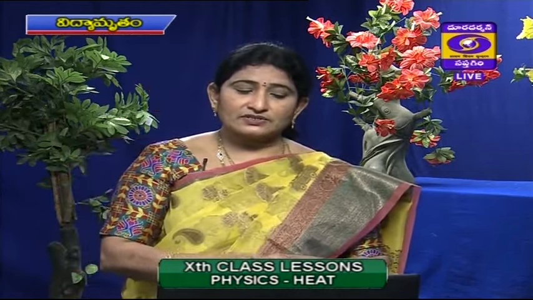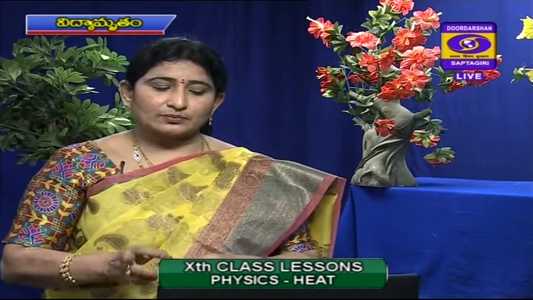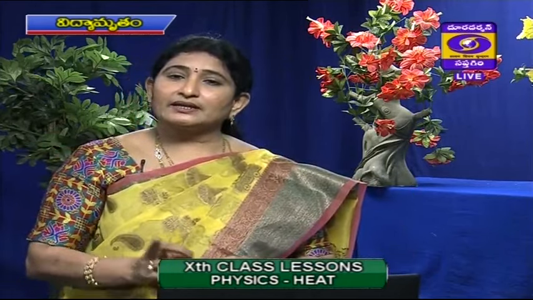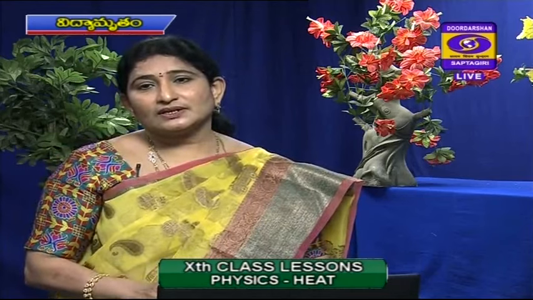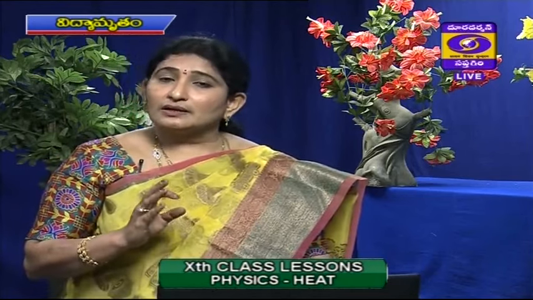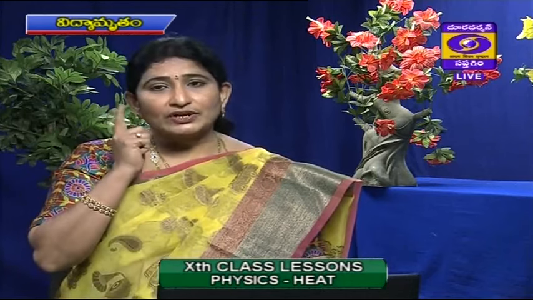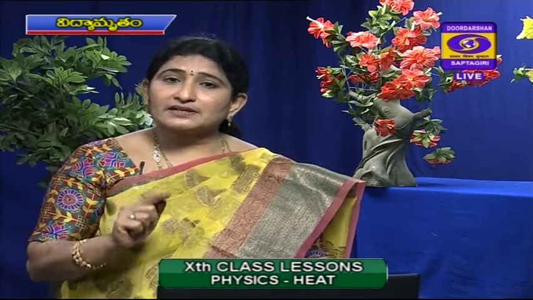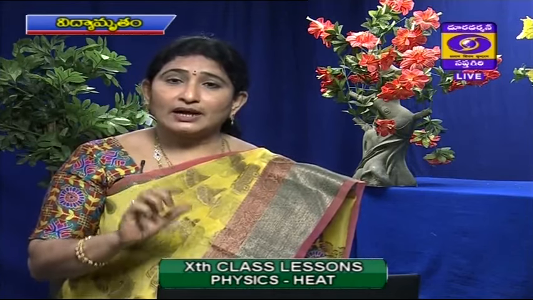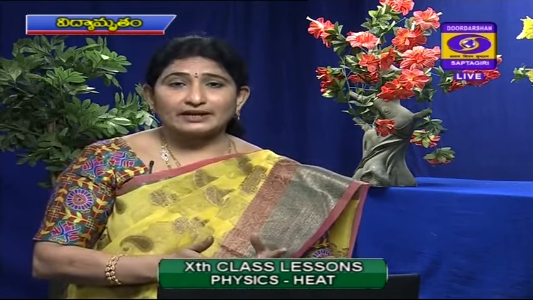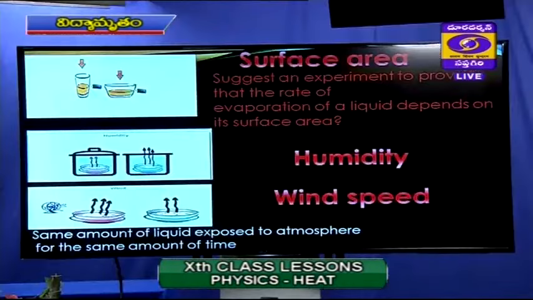Okay. Here I gave you the same amount of liquid, exposed to the atmosphere for the same amount of time, and at the same temperature also. Okay. And try to think about the parameters. What are the parameters kept constant? You have to keep that in your mind. And what are the parameters that are to be varied? When we do an experiment, remember which parameters to keep constant, and we have to check which parameters we are changing. Based on that, we are going to write the experiment on our own.